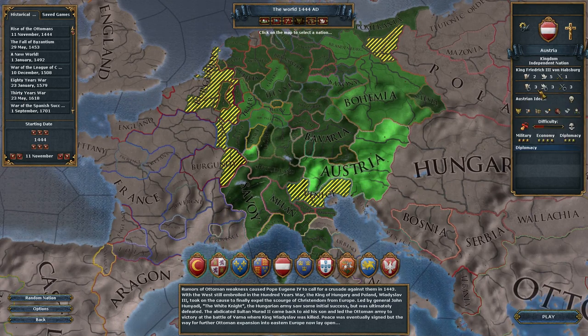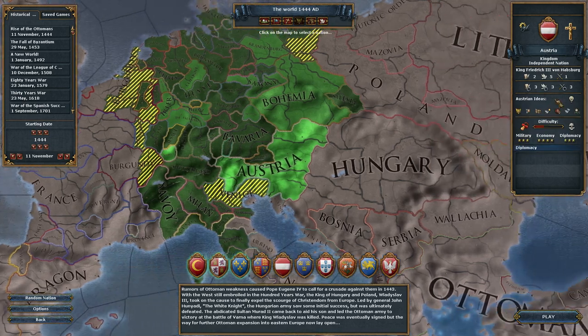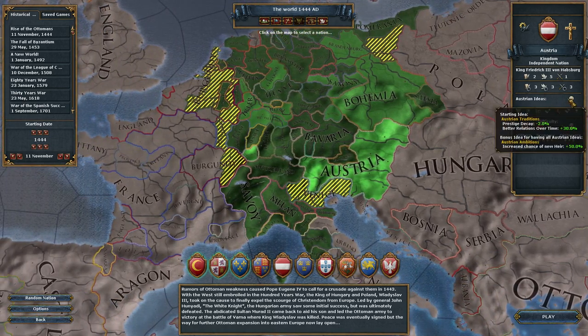Because let's talk about why Austria is so, so good at being the Holy Roman Empire, and why they almost always end up staying as the Holy Roman Empire. Austrian ideas. Prestige decay minus 2%. Now, this does not mean that it's 98% of the normal amount of prestige decay. Prestige generally will decay at a base rate of 5% per month. Is it per month or per year? I think it's per month. Actually, no, it must be per year. 5% per month would be insane. But what they end up with, because of the prestige decay minus 2, is actually a 3% base decay rate, essentially.